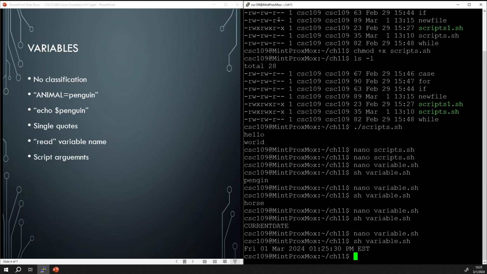So if I had a log file, and I wanted to make sure my date was in there every time I ran this, this is a great way to do it. Or if you wanted to save your file as something with a date, this would be a great way to do that as well. So being able to run commands and save that output to a variable to then process, wonderful. Yes, you could pipe it there as well, depending on what you're trying to do. So there are multiple options for this.